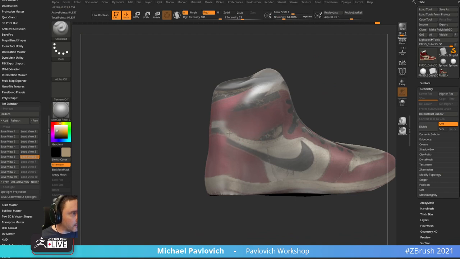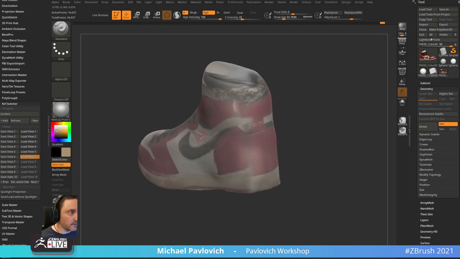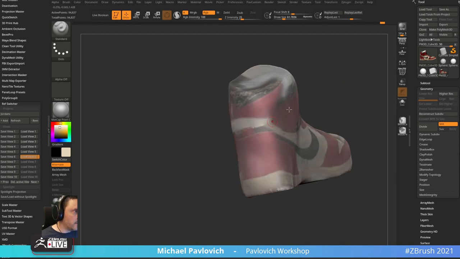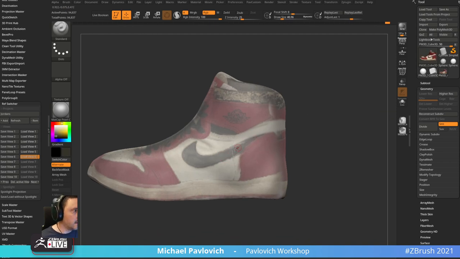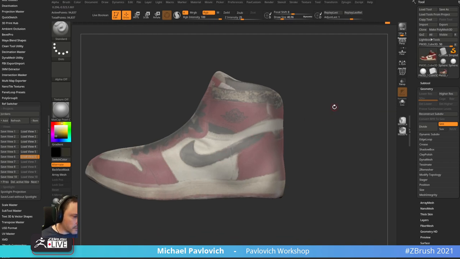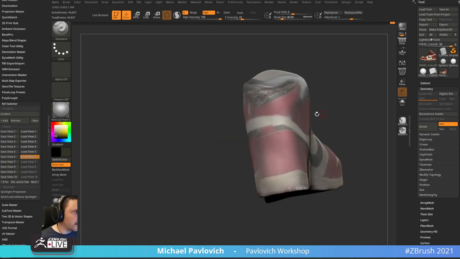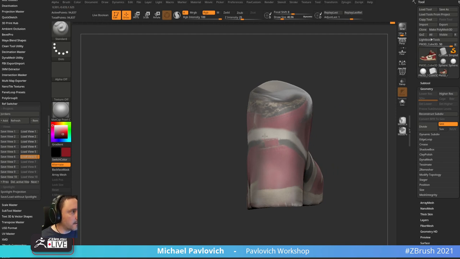And then I can go through here and I can just paint like, okay, this kind of goes up and over. Let's sample this one a little bit wider. So we're gonna go here and this is gonna swoop over. So I can just kind of overwrite some of that paint detail for our major forms. Hit C here and we'll just go ahead and paint this black. It looks like it goes all the way around. Oh, not all the way around. Kind of stops back here where that tab is. We'll just go ahead and add that like so. And then this tab here goes up into the white here. So this whole tab goes up, then this stays red.